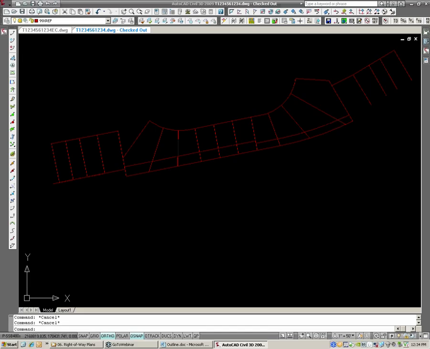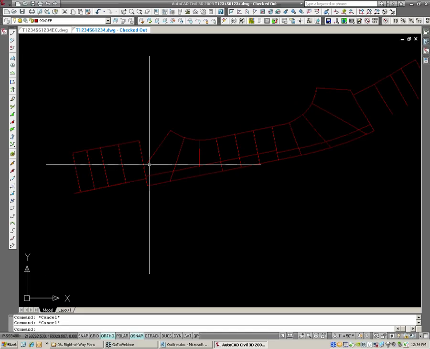I haven't figured out a really good way to take the line information from the existing file and bring it across and convert it into parcels. Since they're Civil 3D objects already, it just doesn't work that well. I wish they had a better solution for that, but that's what we're stuck with. And maybe in the future I'll figure out a better way to do this. But right now, what I think is still the best way is just to trace it out again. But great question.